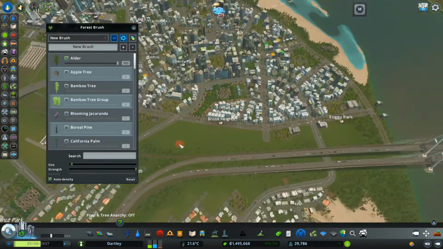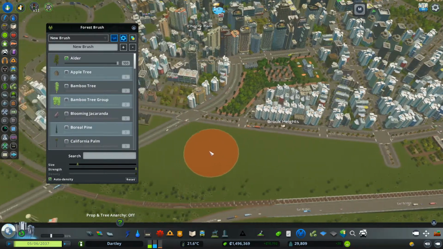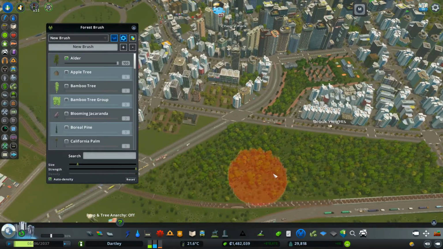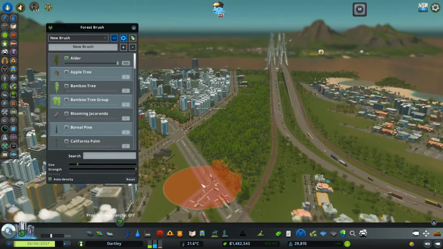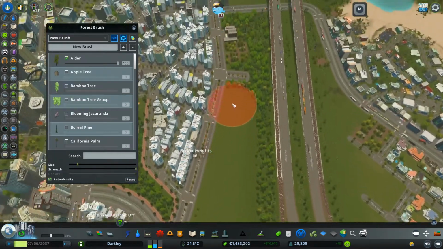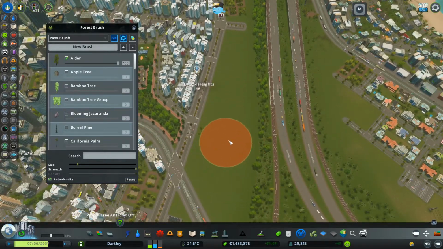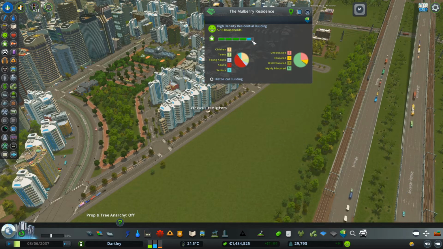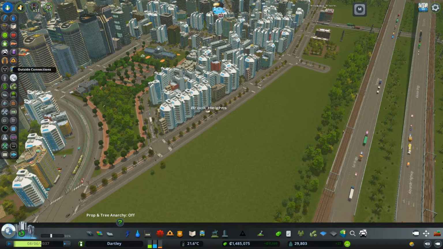Maybe. Let's try. Make the brush larger. Stick some trees in there. Now get your land value up. That was maybe a bit too many trees. We'll keep some trees. What are they still complaining about? Increase the value of the land. How do I do that?